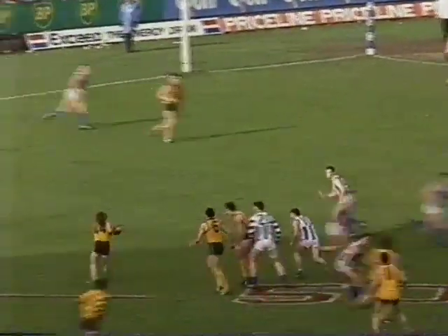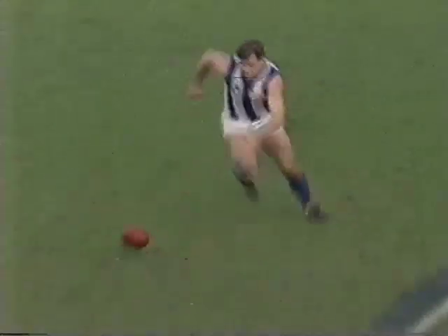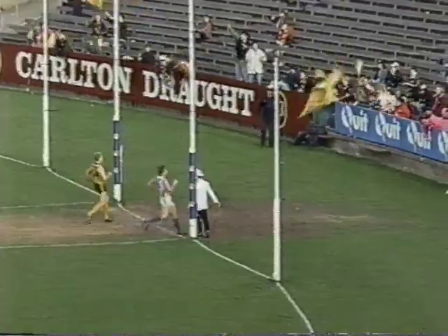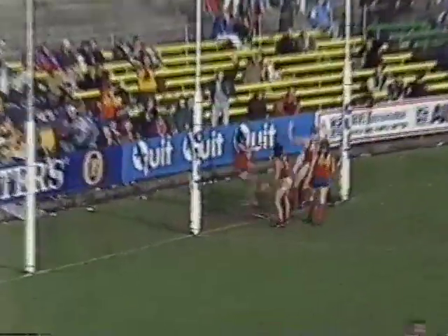And this is a goal from a player that's regained the mantle as the best rover in the competition — exceptional goal, and Sandy Roberts did like it as Bruce referred to earlier. And this is more skill in what he does. The actual goal is not all that good; for a fellow like Jarman, it must have been just a picnic to run straight in and put it through. And here's one of Bob's players that were too fat, too slow and too ordinary a few years ago. But Marcus Ashcroft — as a young fellow, he wasn't in the team when I made those statements.